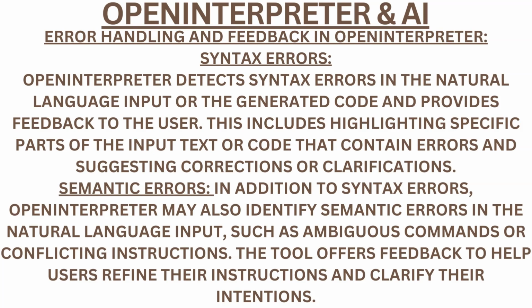Syntax errors. OpenInterpreter detects syntax errors in the natural language input or the generated code and provides feedback to the user. This includes highlighting specific parts of the input text or code that contain errors and suggesting corrections or clarifications. Semantic errors. In addition to syntax errors, OpenInterpreter may also identify semantic errors in the natural language input, such as ambiguous commands or conflicting instructions. The tool offers feedback to help users refine their instructions and clarify their intentions.